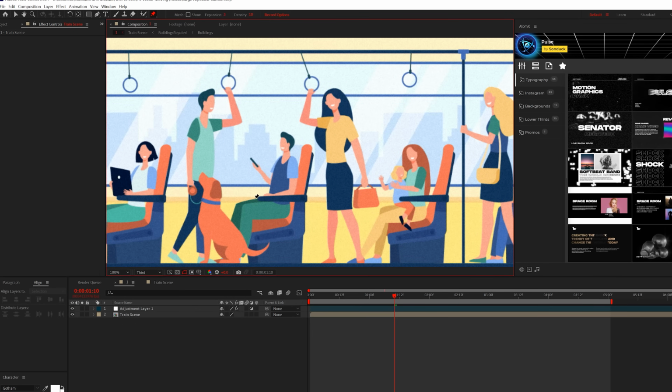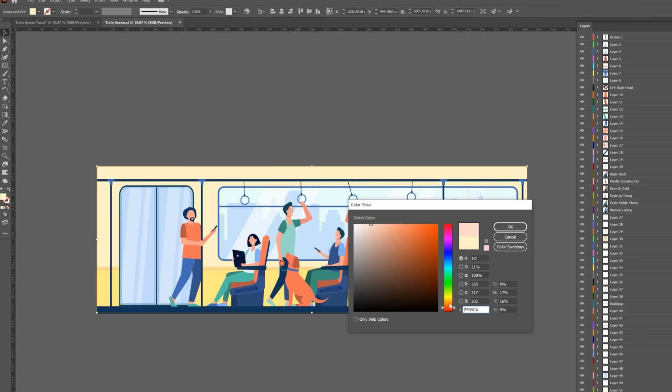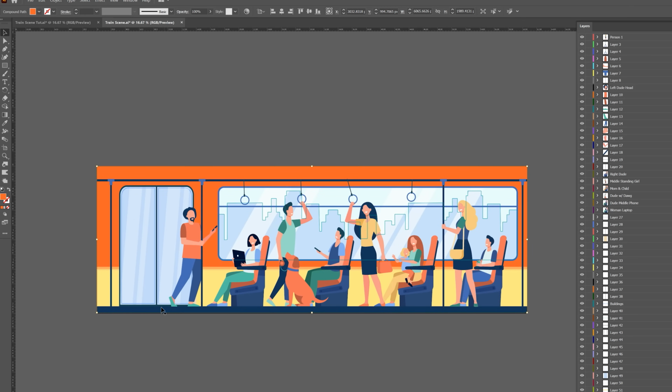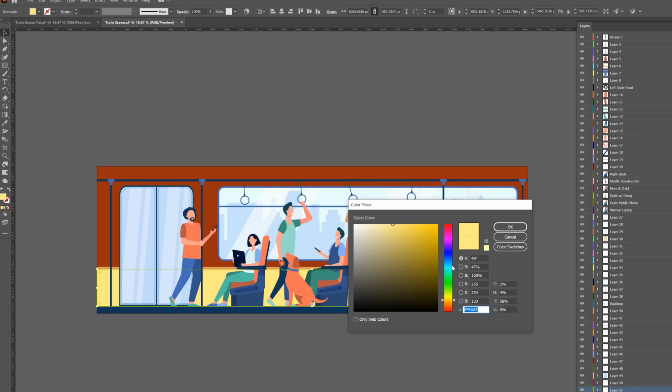So here's some extra tips. All right, so we have this overall animation here, but I wanna show you some tips to help you even speed this along. So for example, if you go back over to Illustrator, you can quickly grab like an object and change the color of it, and it will update inside of After Effects. So I'll select this bottom here. I can probably change this color to maybe like a dark blue or something.